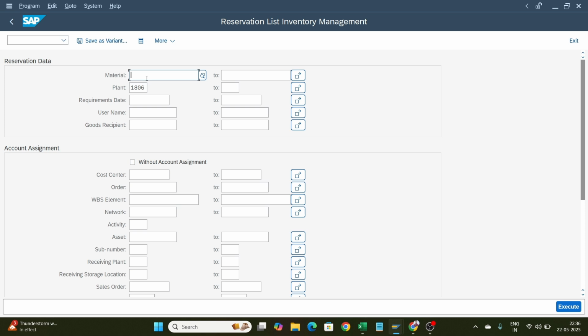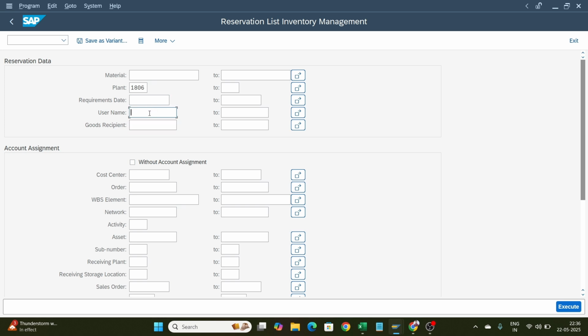You can enter the material here directly, and you can also enter the requirement date and username, and if you have mentioned any name while creating the reservation, you can also filter on that.